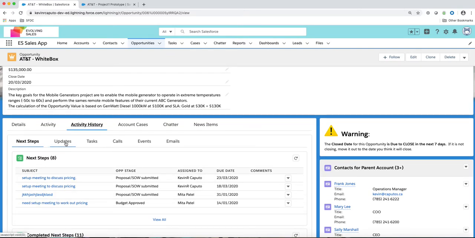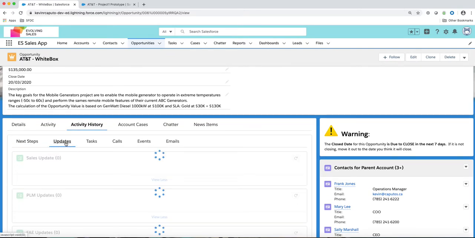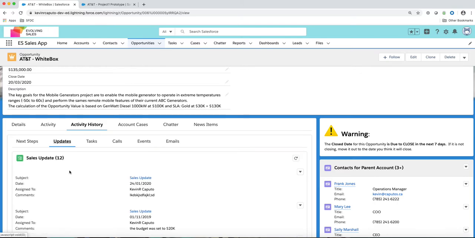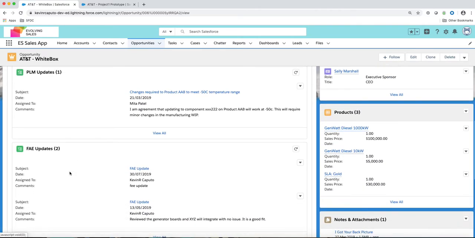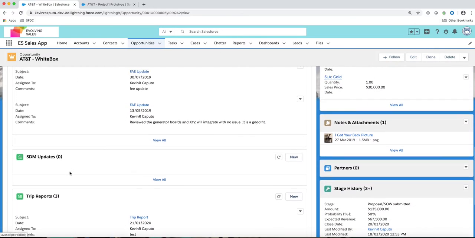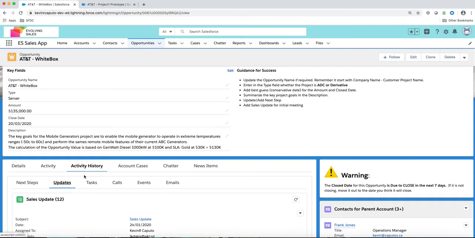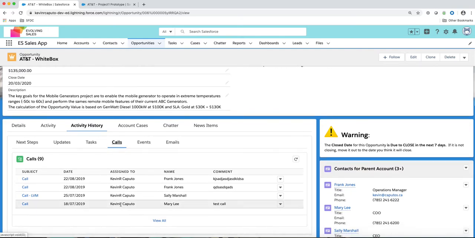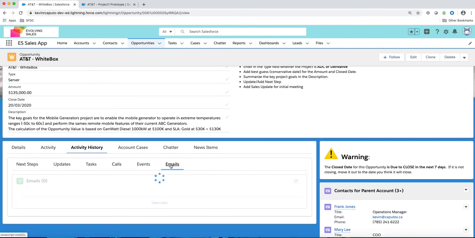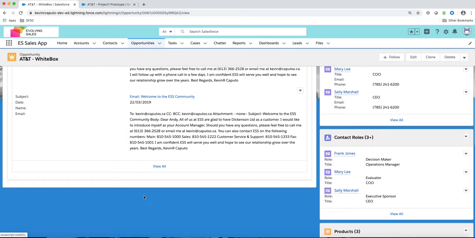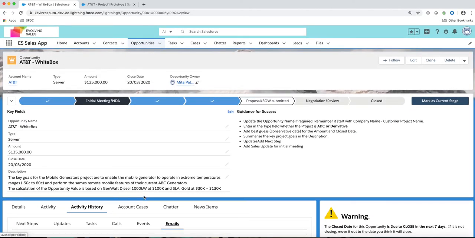And then under updates, I can see all the different types of updates that the sales reps have put in, and then product line managers and field application engineers and trip reports. And the same thing with calls. I can come over here and take a quick glance at all the phone calls that have been made, and also I can see emails. So it's a really quick way to glance through what's going on in the account that's associated with this opportunity.